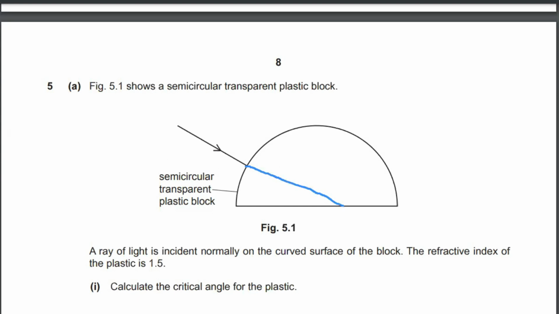Now it is making an angle of, let's say, 42 with respect to the normal. We'll just draw a normal. This angle is 42 degrees. So it will again bounce back or reflect with the same angle and then leave the block straight. So this angle will also be 42 because of the law of reflection: angle of incidence is equal to the angle of reflection.